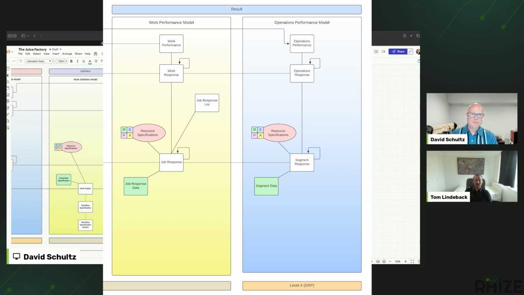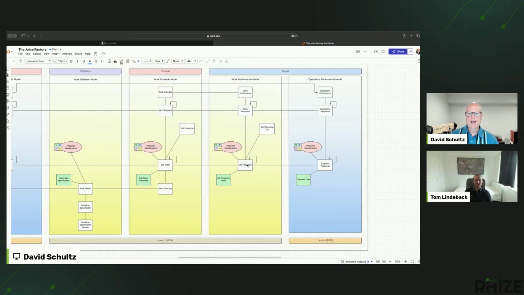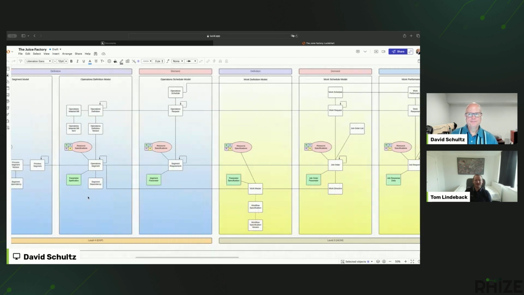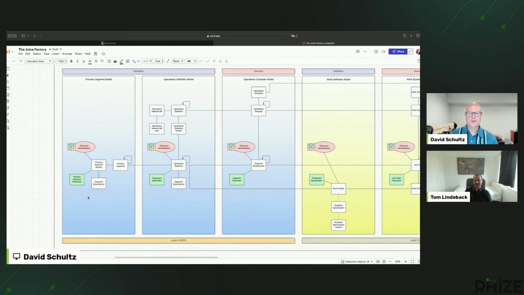Certainly we could start putting in some part 3 to show you what that work master is doing and what some of this workflow is, but that's for another time. So this should all be pretty familiar to you so far. Any questions before we move on?